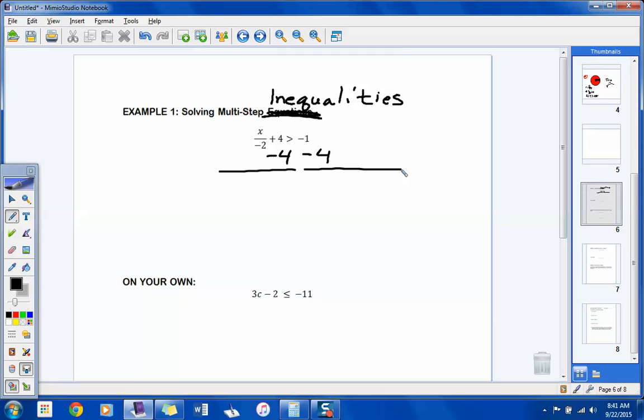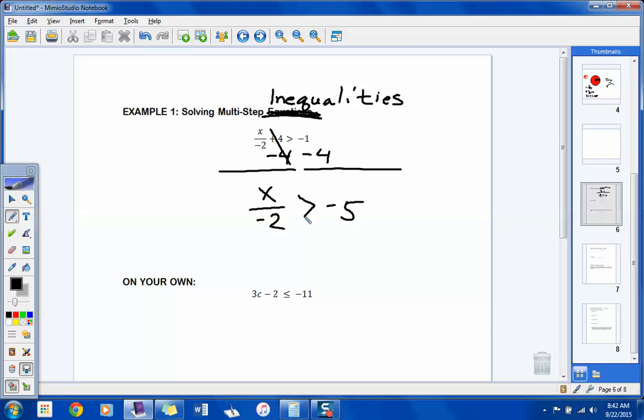Good. So help me out here, gang. What are you going to have on the left-hand side of the inequality when we do our subtraction property of equality? What's going to be left on the left side? X over negative 2, because the 4's cancel. How about negative 1 then minus 4? Negative 5 on the right. And we just got done saying, since we're subtracting, the direction's not going to change. So if I had greater than up top here, what do you still have here? Greater than. Okay, good. So then our last step is to undo any multiplication or division.